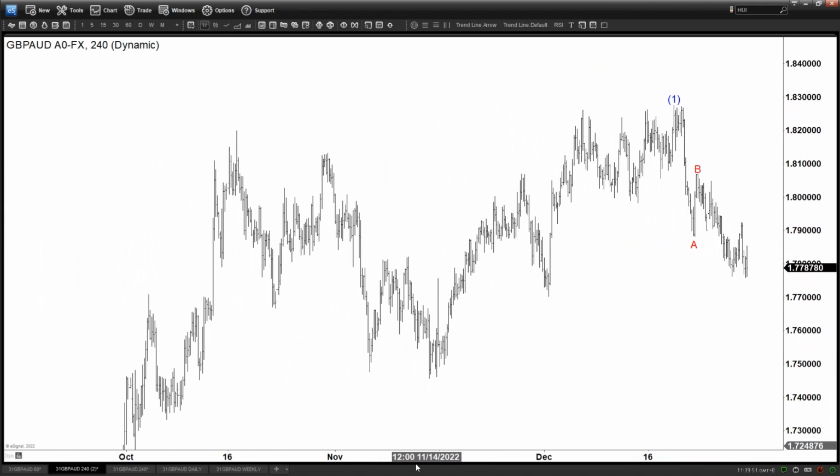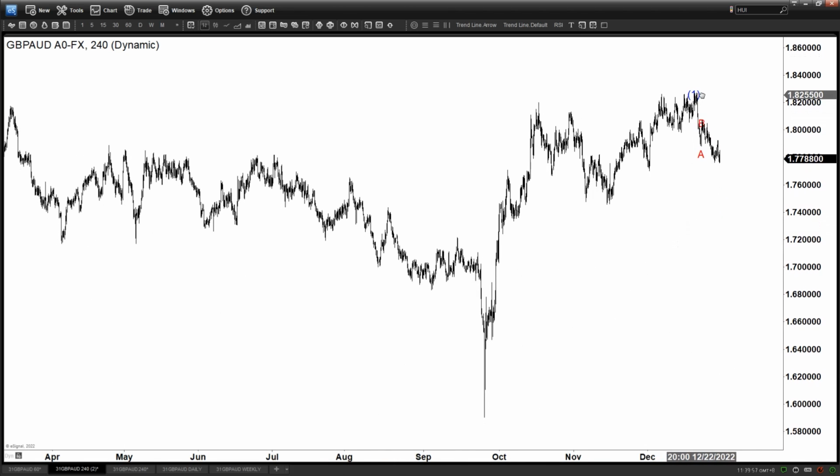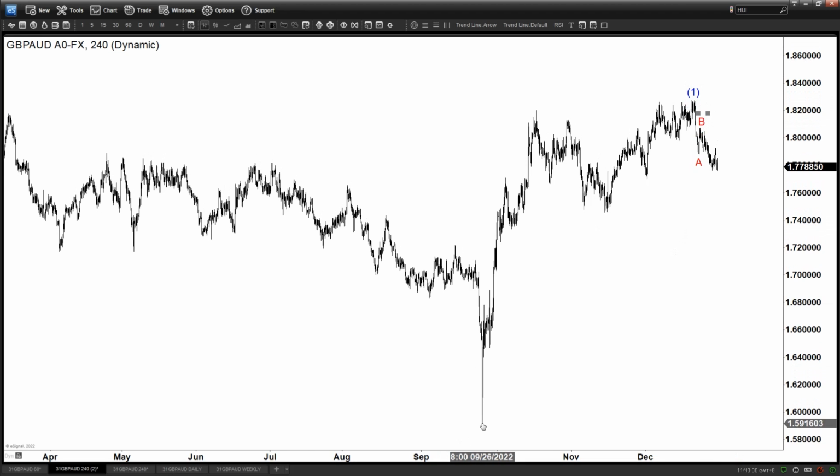So you can see right here, if I zoom out all the way with as much data as possible, you can see that we are actually rallying from the low here, September 26, and it looks like we might have a higher sequence, right? So we got this cycle ended here, and then we got this cycle ended here, and then we break higher again, right? And then now looking to correct. So by the way it looks, we might be setting up some sort of, okay, so this is impulsive, right? So this can either be an A or a 1, depending on whether it's a bullish market or bearish market.